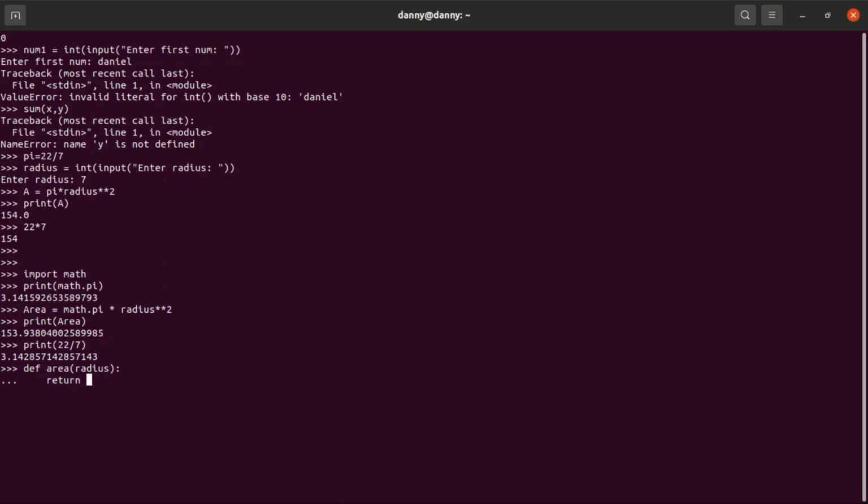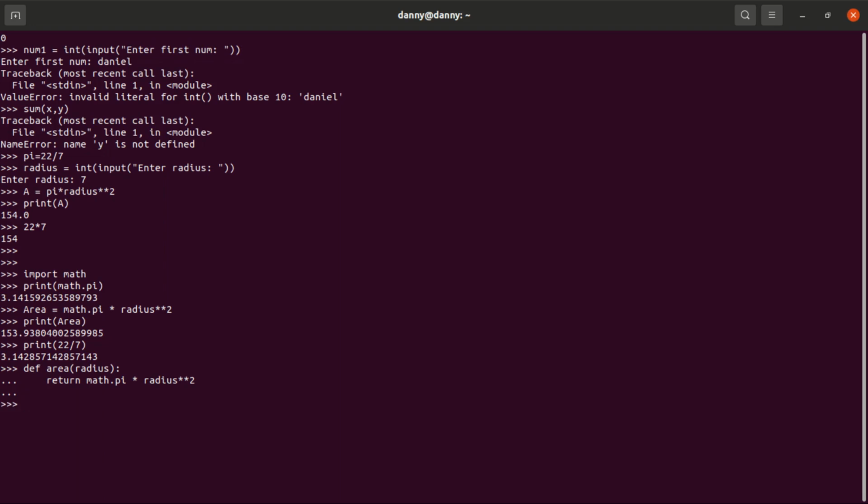So we define area, we pass in the radius, I press enter, then in here I need to return pi r squared. So let me have math.pi, pi r, where r is the radius, so radius squared, raised to power 2. All right, I press enter and enter again.